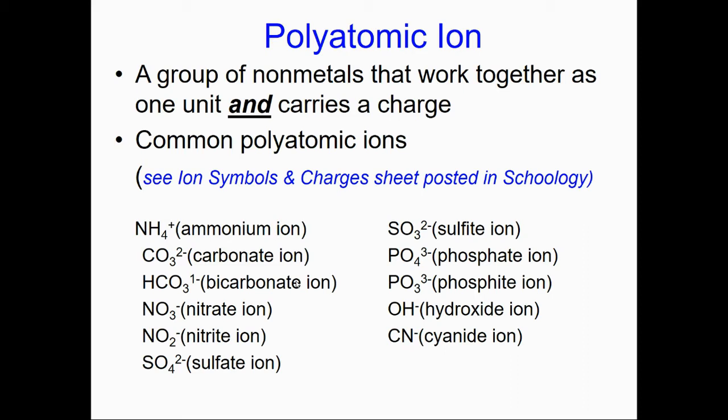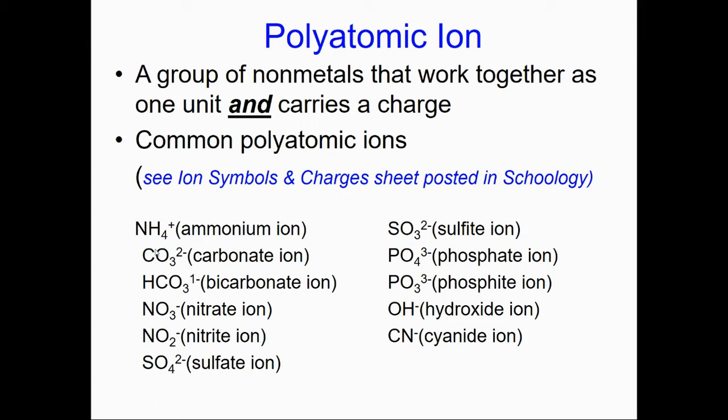There are many, many of them that you should be familiar with. If you look in your Schoology page, you will see a file that has your polyatomic ions. I think the file is either called Ions, Symbols, and Charges, or it's called PA and PT. PA for polyatomic and PT for periodic table. Okay, but these are some of the most common ones that you'll see. We have one polyatomic that is positive 1, and that is the ammonium ion, NH4+. That plus goes to the entire molecule, not to the hydrogen.